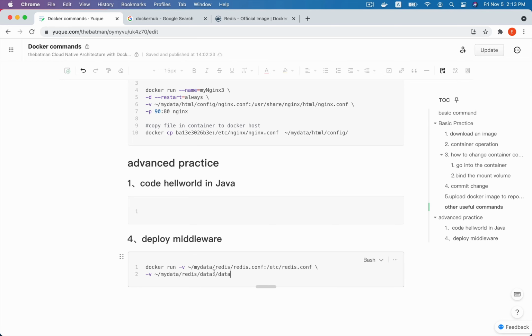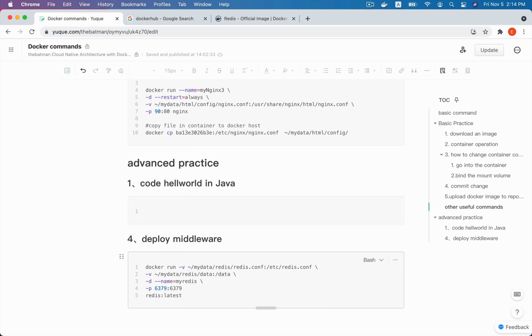As we mentioned before, this is the data volume in the container, and -d runs in the background, with the name equal to myredis, and use port 6379, the same. This is the port mapping, and redis:latest is the image name.